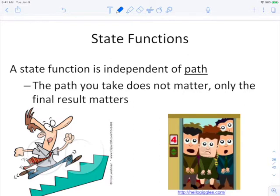So we're going to use this in an upcoming problem. But any questions about that idea of a state function, where all we care about is your initial and your final position?